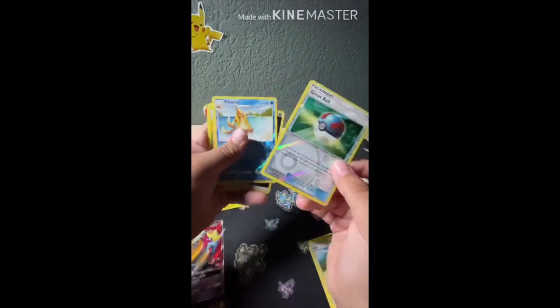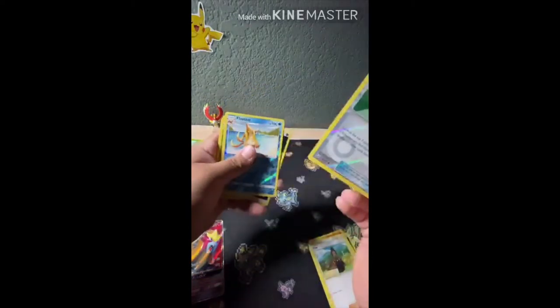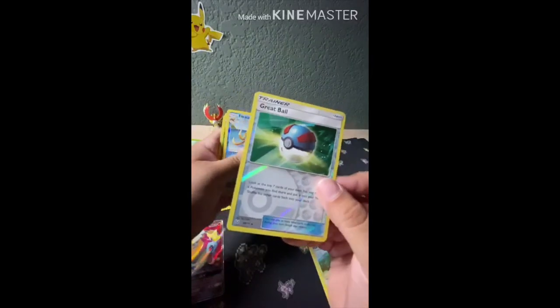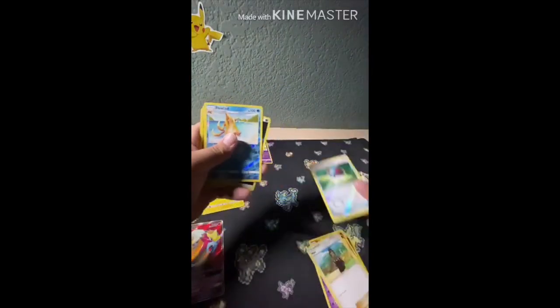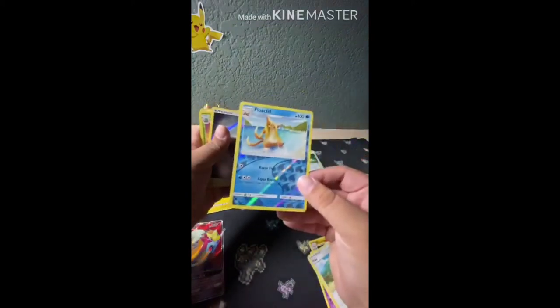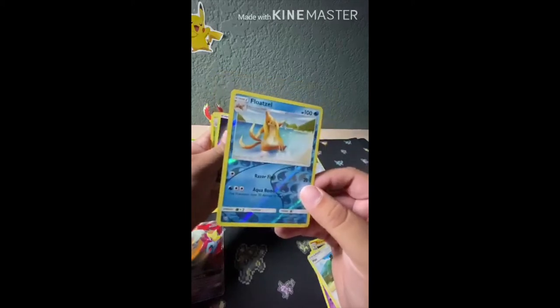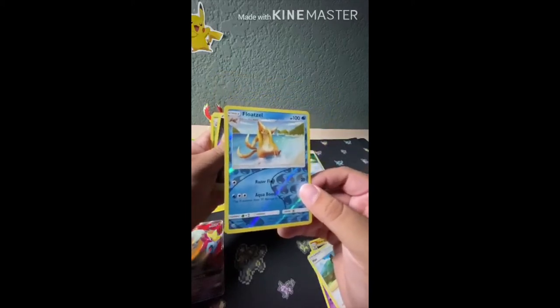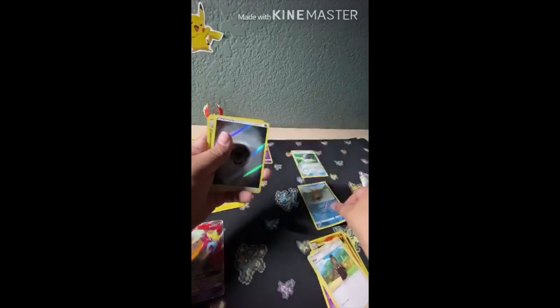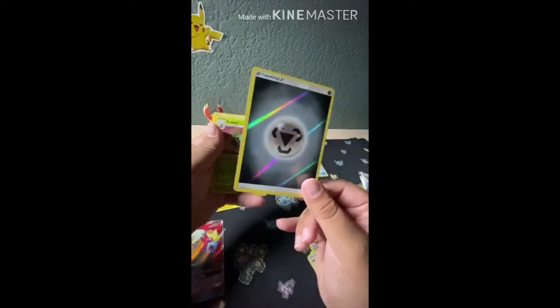Why are they too shiny? What did I just pull? Anybody else seeing this? I'm just gonna stick you right there because. Cool. I got the set. I got Floatzel. I'm pretty sure I pronounced the name wrong. What? Why do I have two energies?